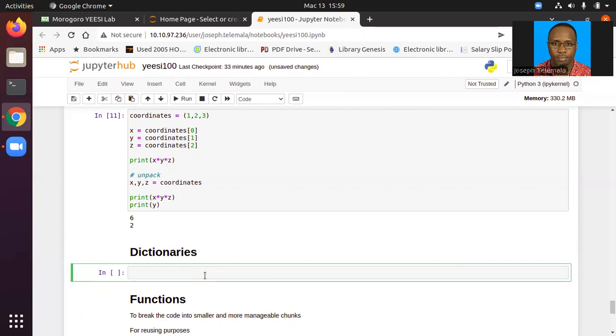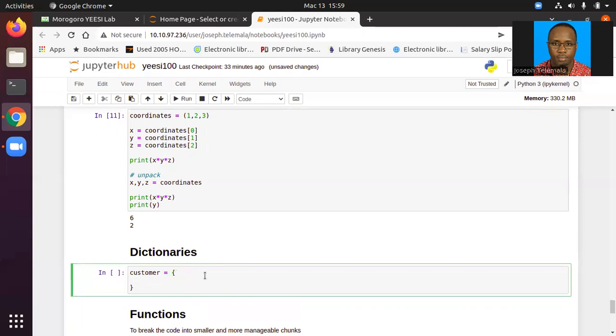Now, Python has this wonderful data type or data structure which accommodates such a thing. Now, let's assume we have a customer, right? A customer has all those values. With dictionaries, instead of using square brackets like for lists or parentheses like for tuples, we use these curly brackets, right? Now you can put it this way and say this is the item name, and what is the value? Well, I suppose this is Joseph. I put my name in here, right?